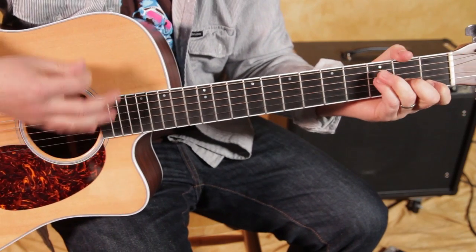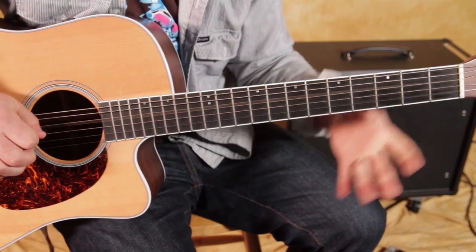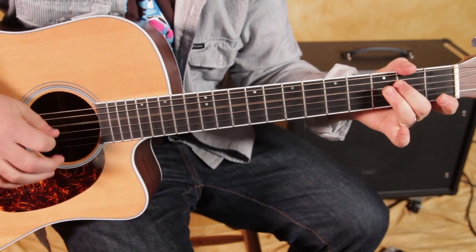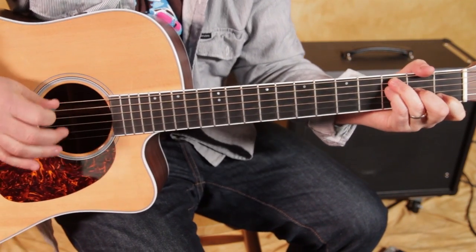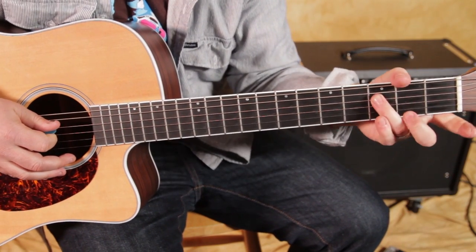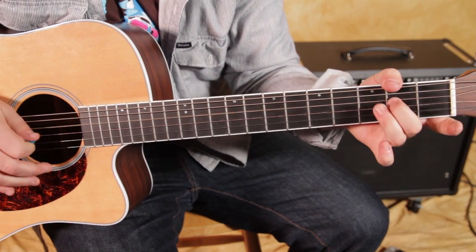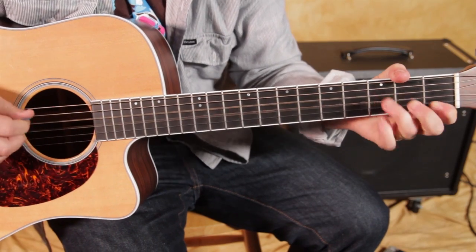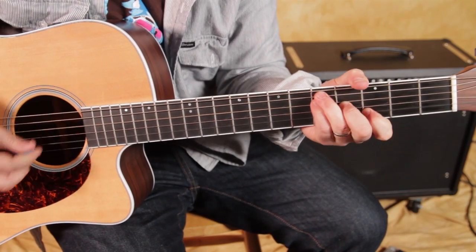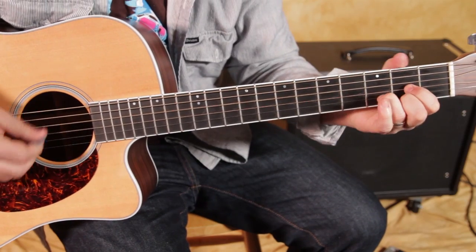So on that F chord, that's a cool little trick right there. So you got the F, and so I'm going on the ring finger, I'm getting my ring finger to that D string, 3, 2, 0. So F and a 3, 2, 0, F and a 3, 2, 0, G, D.